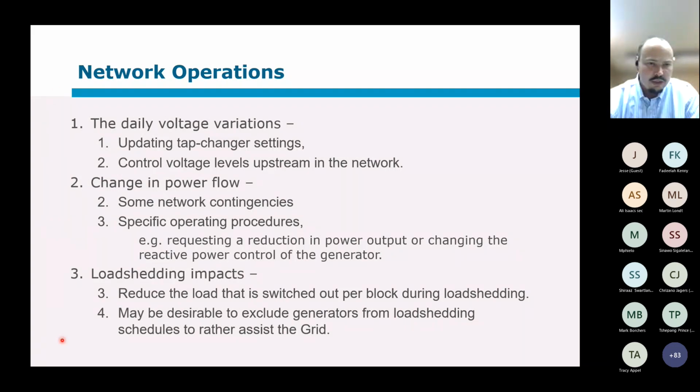Network variations, I think this is a good thing to keep in mind, or network operations. In which cases do you maybe have to ask this generator to reduce power output or change the reactive power? So the network ops people also need to look at that impact on the network for different contingencies, very specifically.